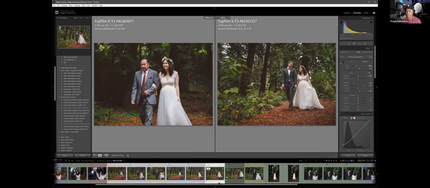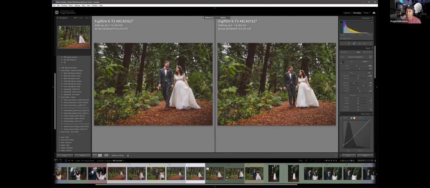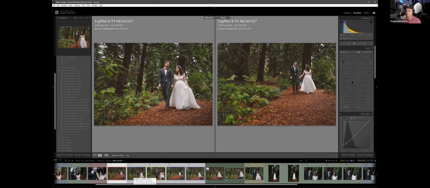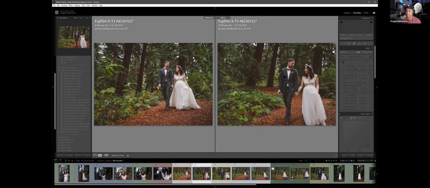And then I go into my reference. What I'm going to do is I just go to the first photo, and then I just make the match. I've already done all the brain work, saying that first photo that I synced from is probably the one that I like the best. So now I'm just going in here and adjusting to see if it's close. And then once I'm good with that one, I just move on to the next photo.